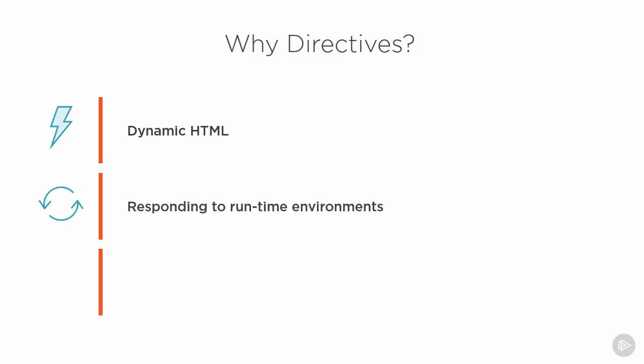The goal of most applications is to present the UI the user wants or needs, and that may change from run to run. Directives allow us to respond to environment changes. Using the same scenario as above, if the user enters a valid license key in the middle of a session, the directive is no longer going to modify the DOM to indicate the paywall. But I didn't have to change anything in the code. I just had the directive there. It just doesn't apply anymore.